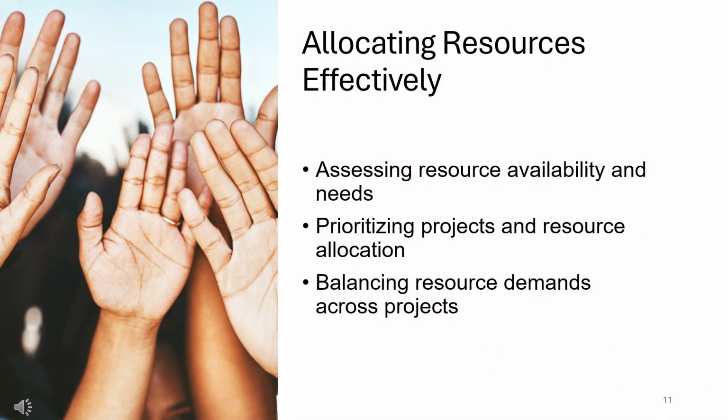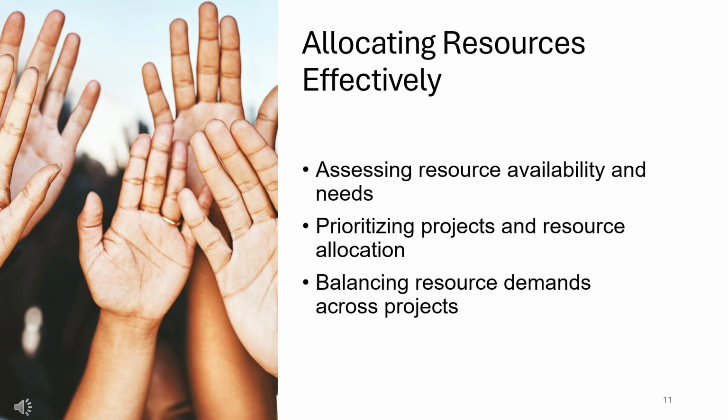Allocating resources effectively is essential for the successful operation of a PMO. This involves identifying the necessary human, financial, and technological resources, and developing a detailed resource allocation plan. Human resources include the personnel required to staff the PMO and manage projects. Financial resources encompass the budget needed to fund the PMO's operations, including salaries, technology, and training. Technological resources include the tools and systems needed to support project management activities.